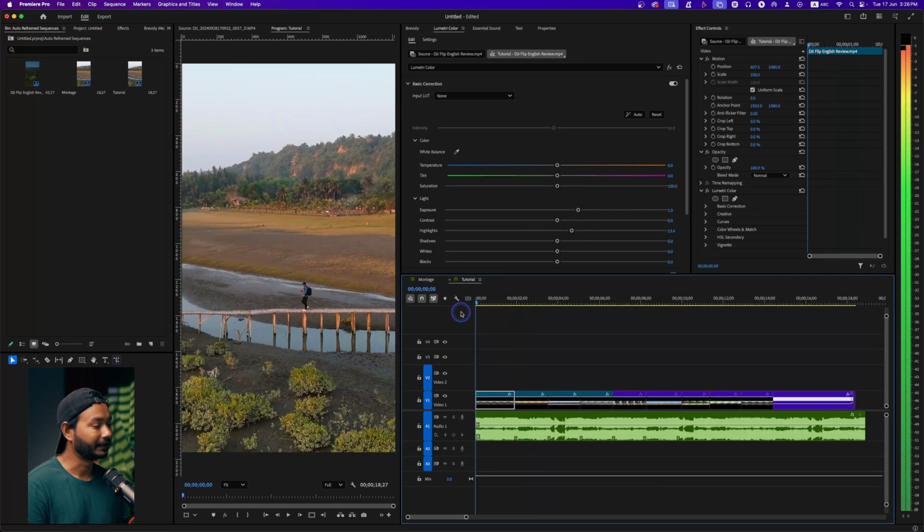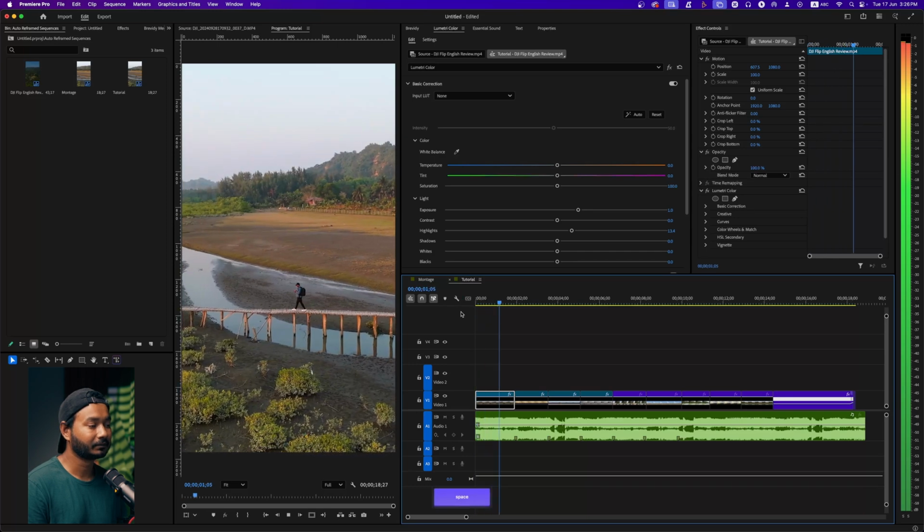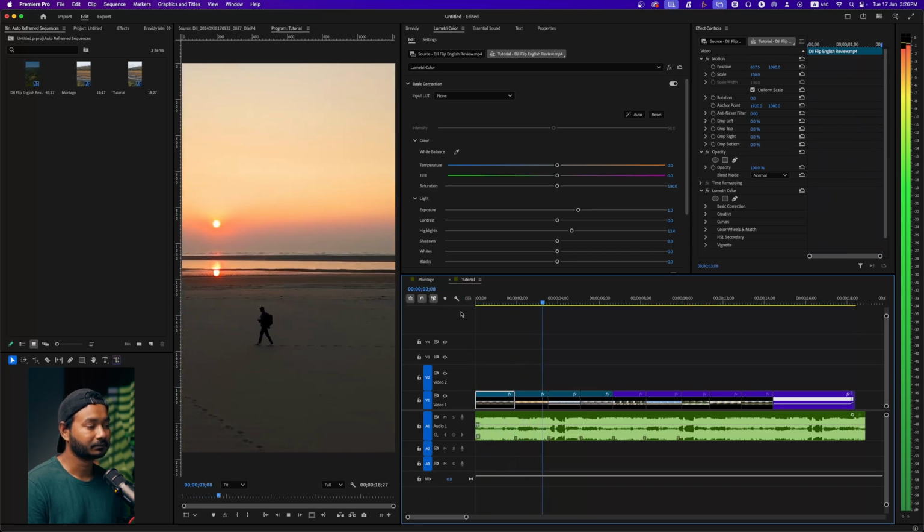So first here, if I show you the clips, you can notice one thing, that is the direction of the subject is the same across the clips, right? So I'm working from the right to left side of my screen. Whenever you are doing this kind of transition, you need to make sure that you are using clips that have the exact same direction, no matter which direction the subject is moving. Make sure all the directions are the same, right?